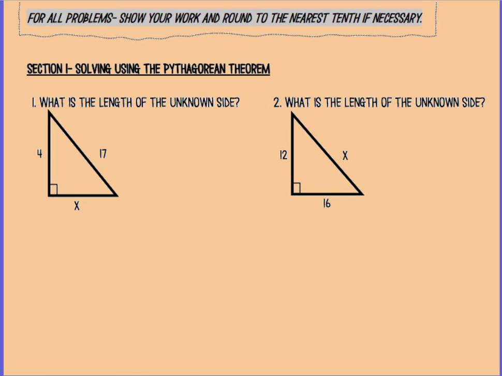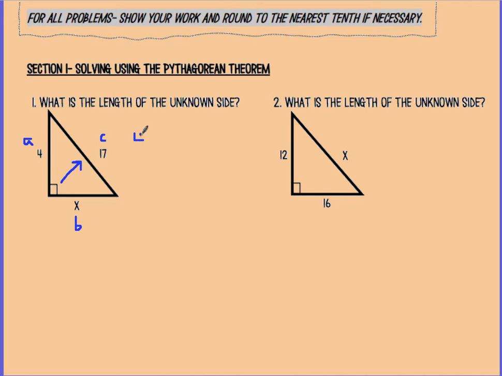For this one we're looking at finding a missing side length, and that's essentially what the Pythagorean theorem is for here. So remember to take your right angle and go across from there to help you find the hypotenuse. Now we know that a squared plus b squared equals c squared, so I can say 4 is a or b, and x can be a or b also. The one that matters is c.